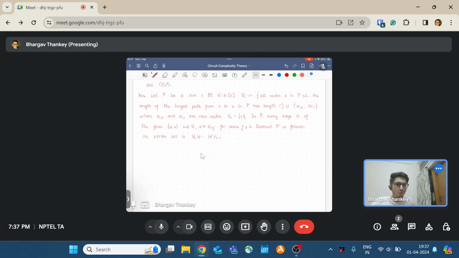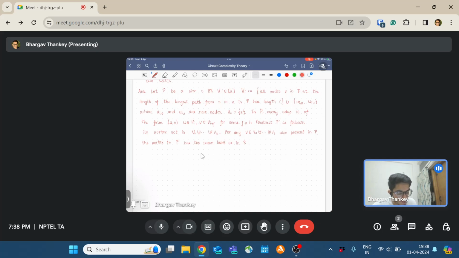Okay, so this is the vertex set. Now I have to show you how they are labeled, right? So for every vertex other than the vertices of the form Ui0, Ui1, it has the same label as in P. And now I need to show you how I'm labeling Ui0, Ui1.